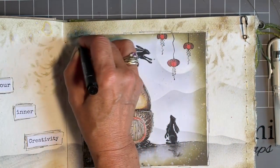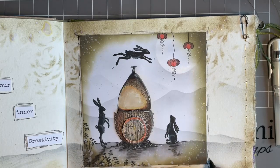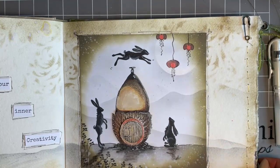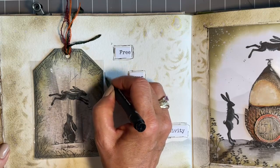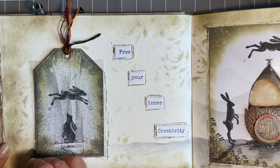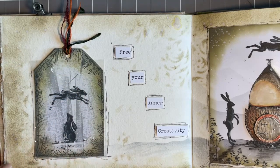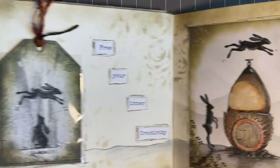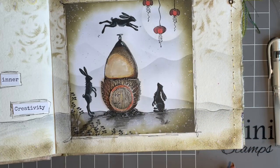And again, if you don't like this part of it, don't do it. It's your journal. You add what you would like. And that's the beauty of this journaling. And again, I'm just going to add a little bit around my pocket, I think, just to tie the whole thing together. I'm not going to add it at the top, just at the bottom. And we'll add a bit of a black line here, just to emphasise this. And again, makes it all part of the design.